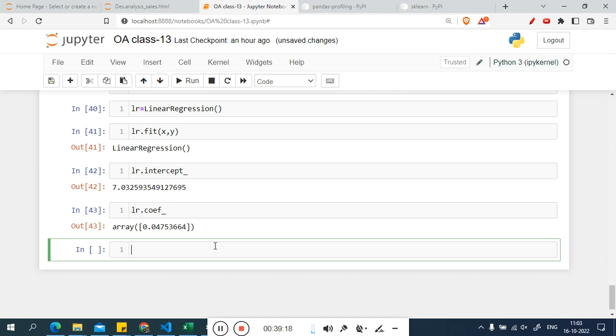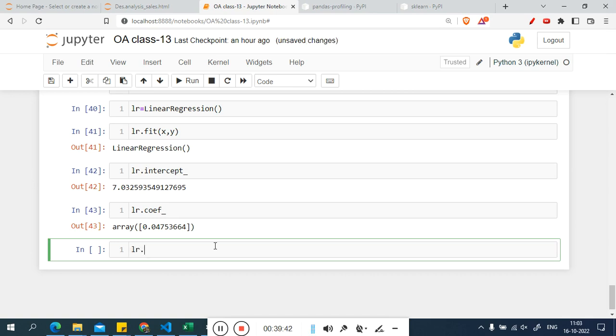So you have the c and m now, and I want to see the score of this model. What is the score? Score is nothing but the accuracy, the r square of the linear regression. How to check?